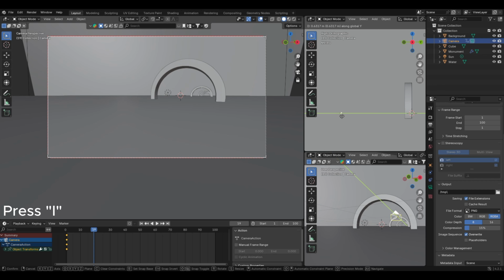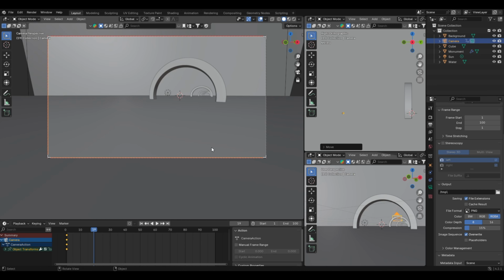Next, I'll press I again to set the keyframe at the 19th frame. And then, as you can see, the keyframe has appeared. So do this repetitively until the 100th frame. Press play, stop at the 40th frame, move the camera, then press I. You can use the main screen as your guidance of how much your camera is moving forward towards the scene.